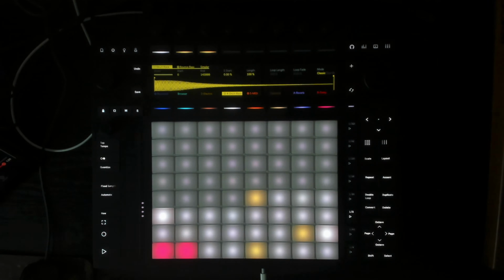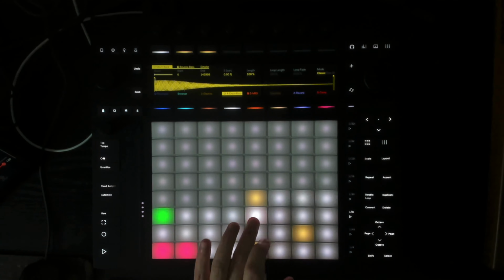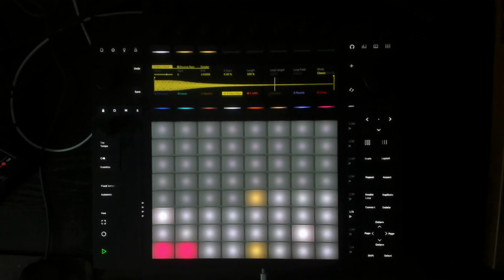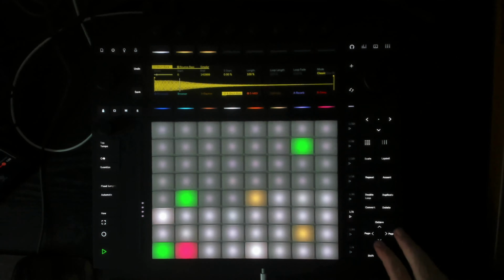That's so cool. When they put that on the Move, I was like, that's a good move. And now they've put it on the Push, so it's a good push. This is sort of like what the Analog Rhythm does. So let's, why isn't our little sequence playing? I do really like that, actually. I really like it on the Move. I thought that was really good, and I'm glad they put it on the Push. Go down an octave.